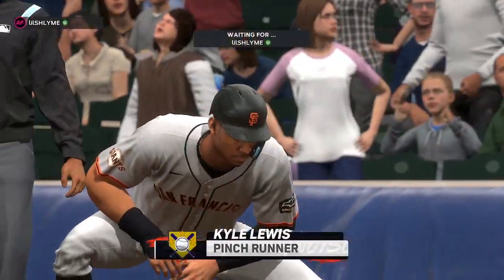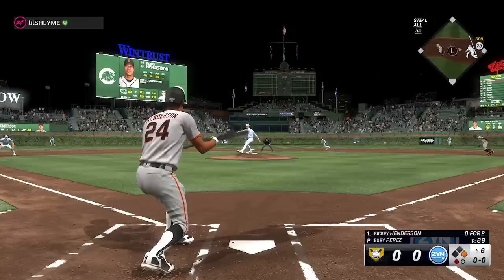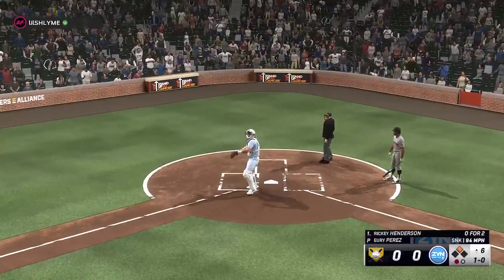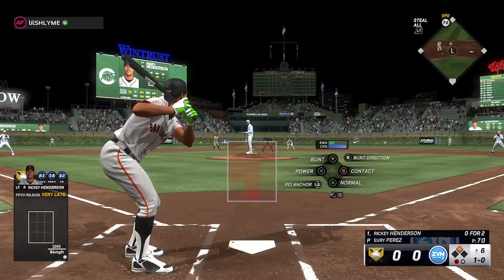So a change being made at first base. On a pinch run, Kyle Lewis. Number one, Kyle. And here is Ricky Henderson. Runner on the go. And there's no throw. He's in there at second with a stolen base.